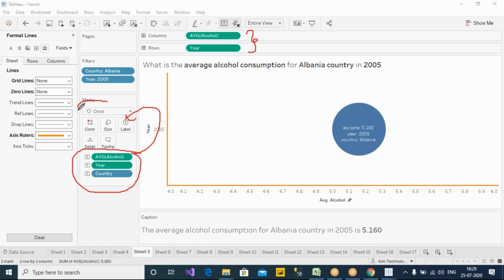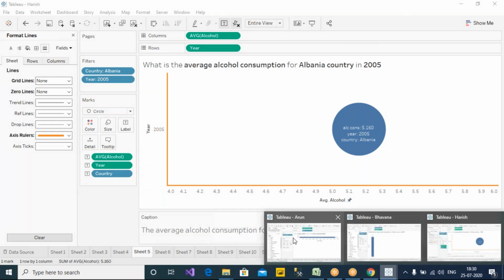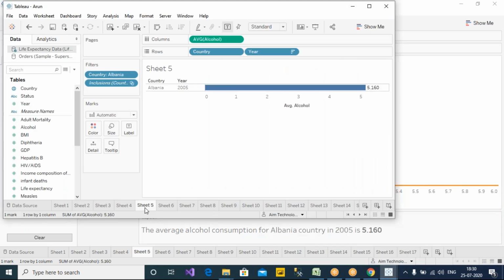By increasing the sizes and by editing the text, it has come. Right, observe here, it is a circle in the circle. That's the main thing here. Okay. Got it. Okay, so it's a good attempt, Harish. Appreciate it. And Arun, yeah, this is a very straightforward one.